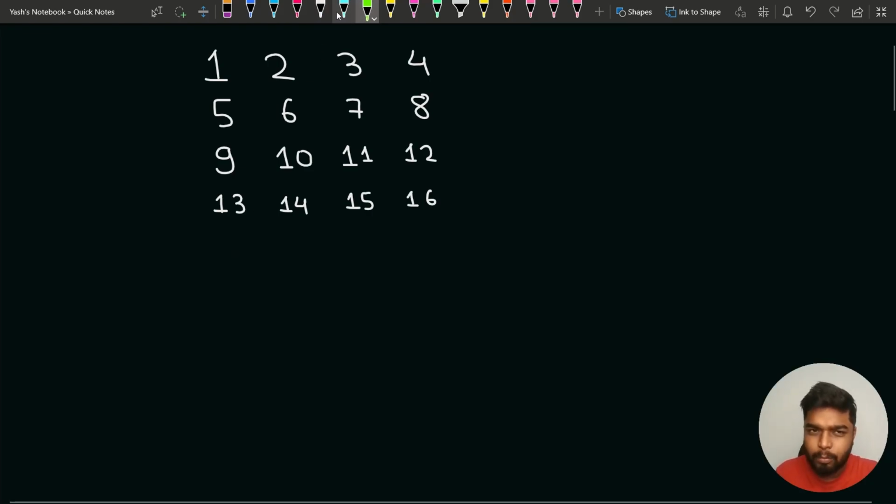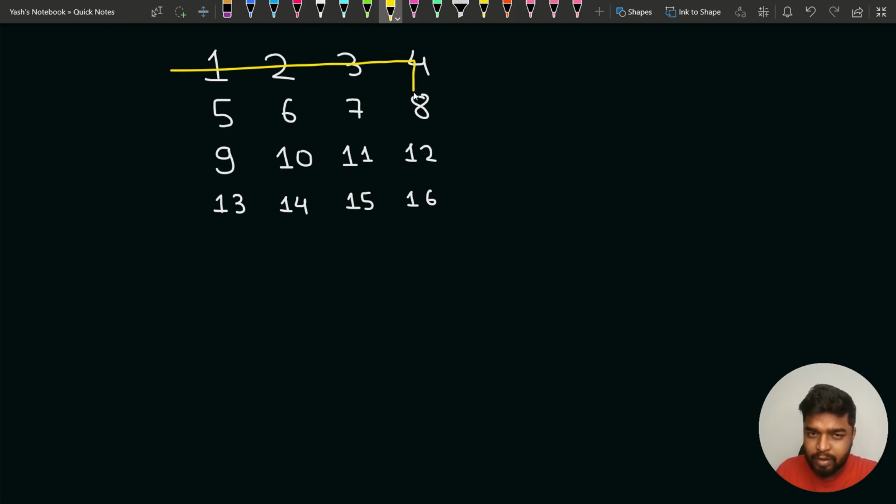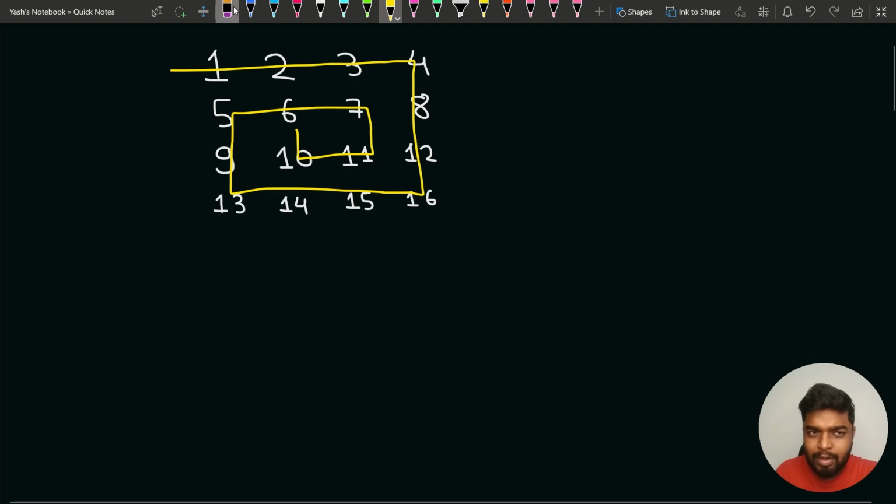Now how can we solve this problem? If you see, initially wherever we are standing at, the first movement will be towards the right side. Firstly we'll try to move in the right direction. If the right direction gets over, we have to move in the downward direction. If the downward direction is over, we have to move in the left direction. Then we have to move up, then right, then down, then left, and then up. So we have to move like this, and we have to print all the elements as we keep on encountering them. So how can we do this?